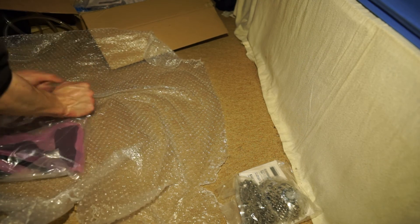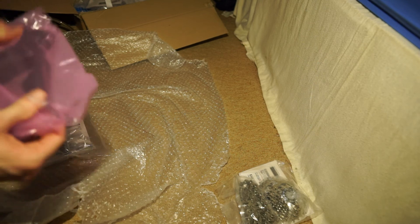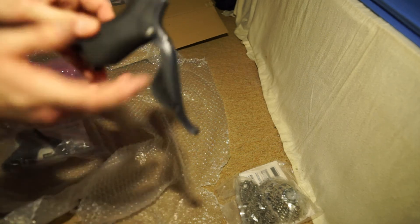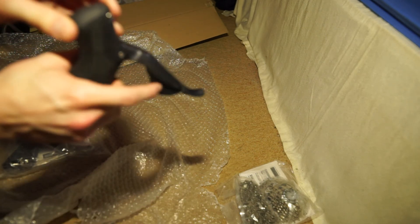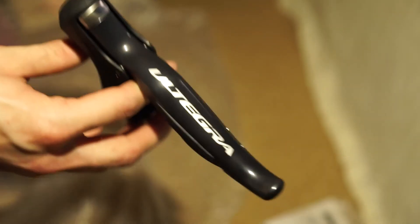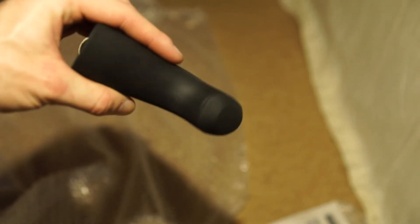And here are the STI levers. Let me slide this out here. There's one of the levers there guys. There we go — there's the lever there guys. It's a lot thinner and it does feel a wee bit lighter than the mechanical system, but we won't know until I weigh them. There's also a tool in there to get the cables into the correct areas.